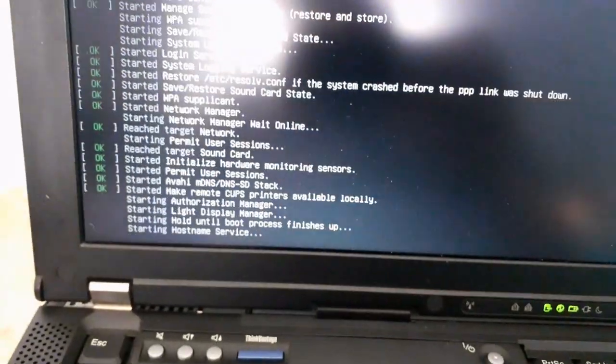So obviously this isn't the first time I've booted it up, this is the second time because I had to check that it worked first. But as you can see, everything's okay and it's just going to go and check everything now.